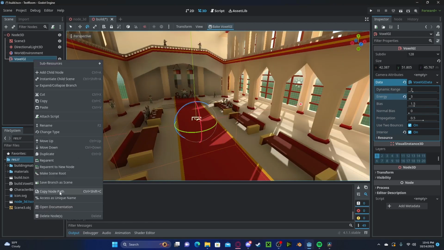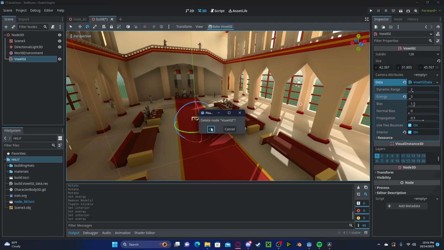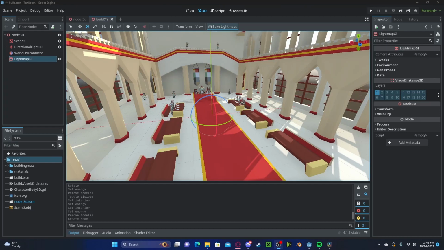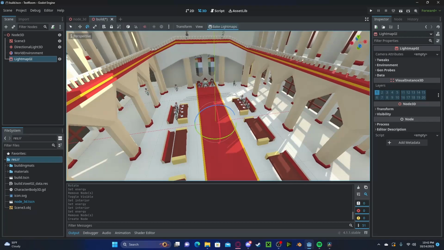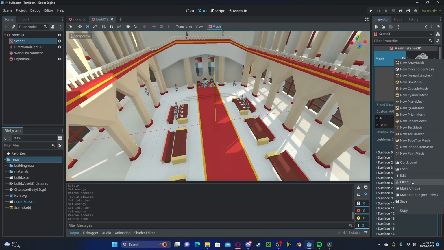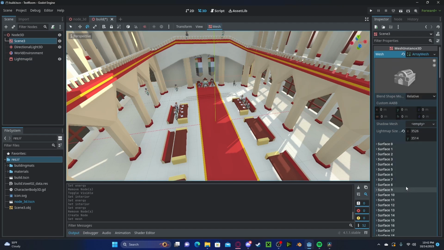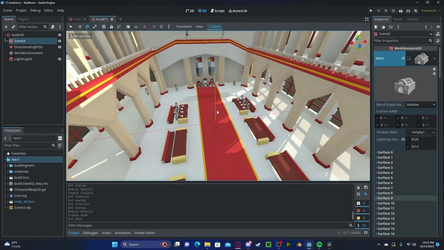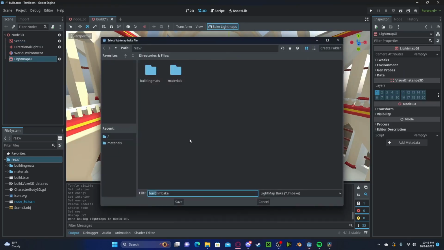Now, the other method for baking global illumination is by a light map, which we can create by typing in light map GI, and it will affect the entire scene by default, so you have no bounds to worry about. Now, for all of your models that you want to be affected by light map, you'll have to go to their mesh, so I will head over to my scene's mesh, right-click, press Make Unique, and then after that, head over to your mesh, and unwrap UV2 for Lightmap / Ambient Occlusion. And now, you can go ahead, press Bake Lightmaps. This will take a minute.